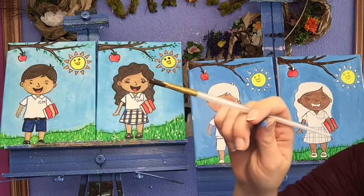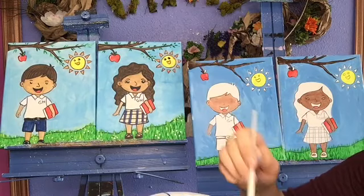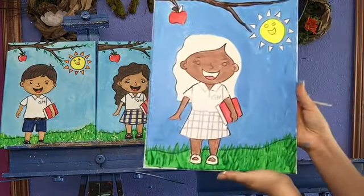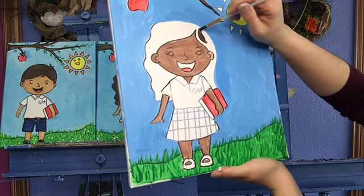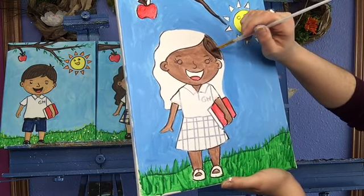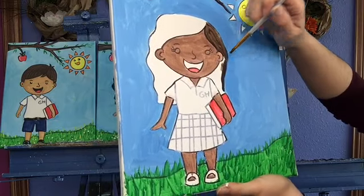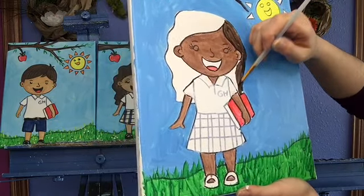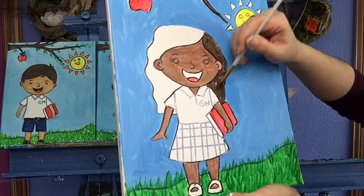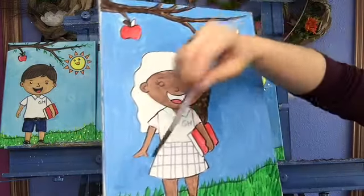We're going to keep using our medium brush, and if you have dark brown hair, you can use a similar color to your tree. I'm going to fill in maybe hers. I'll do kind of half and half. I'll do kind of a brown, I'll do a black. And then, if you have brown hair, I'm going to put this kind of the straighter side. You can fill in the wavy side.